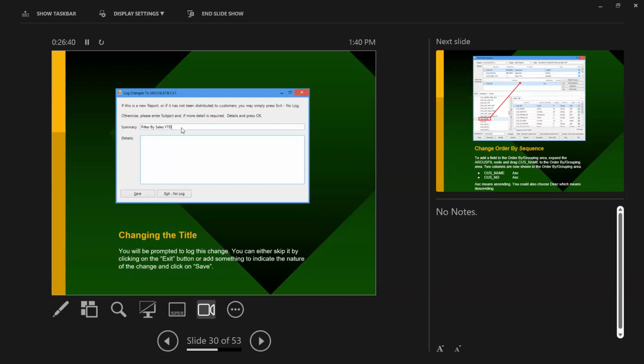So when you make a change to a report, before we did a save new, now this time we did a save. When you do a save, you can log your changes that were made to the report. So you can give it a description and say why you made this change to the report. So we actually have a log file where you can document these changes and you can go back and look and see why. So when you're in here, you can either put something in here and save, or you can exit and not log this change.